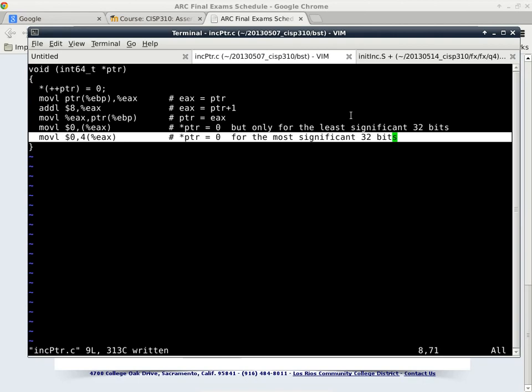Also, maybe you could dereference EAX first and then do the add L 4 to EAX for the second, most significant part. So dereference EAX, put 0 there, and then add 4 to EAX. Yeah, we can do that too. Right, because we don't have to save the value of EAX, so we can add 4 and then do another dereference. But effectively, it's the same thing as using a base register.